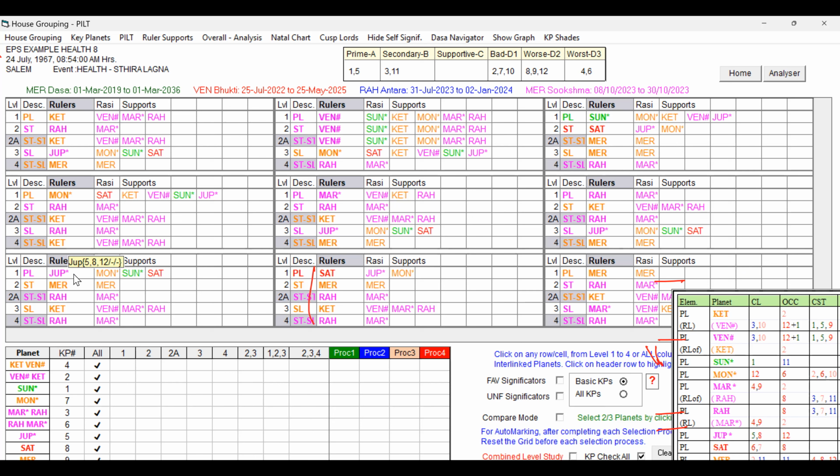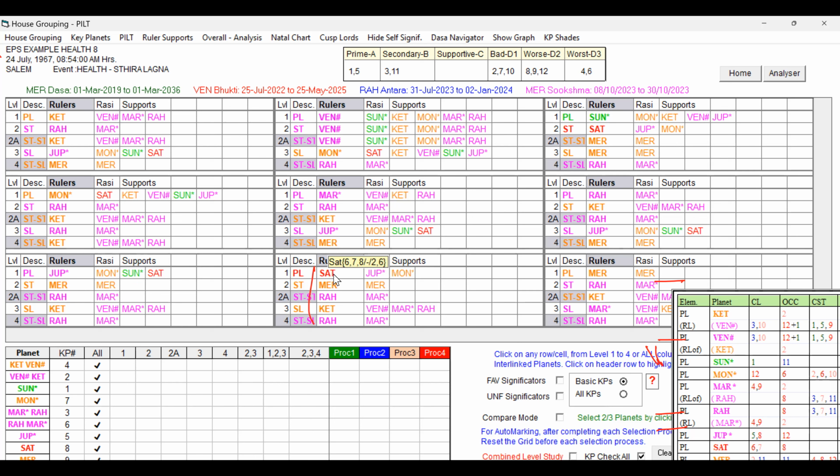You look at Jupiter. Jupiter is fifth Lord. Being the fifth Lord, and with 8 and 12 having weakness, but starting with the fifth Lord and having the Sun in support, it is good. Star level is Mercury, which is weak, and sub-level Ketu is also weak. But Jupiter is having some strength in the source. It is not talking about the disease. It is talking about the 5th house and 8th house, but the Star Lord is talking about defects. So this is not strongly talking about health issues or trouble because of health issues.